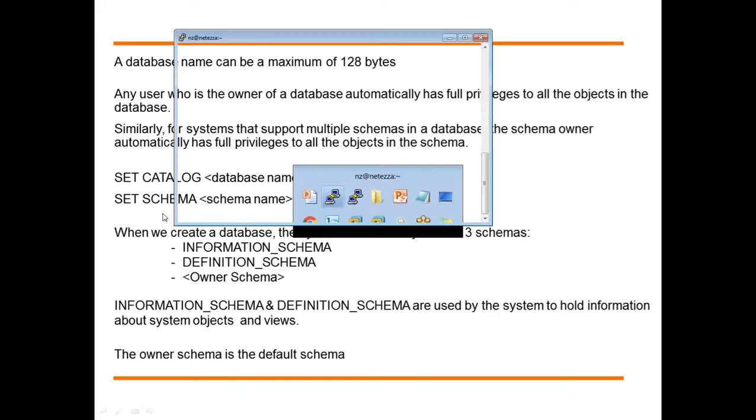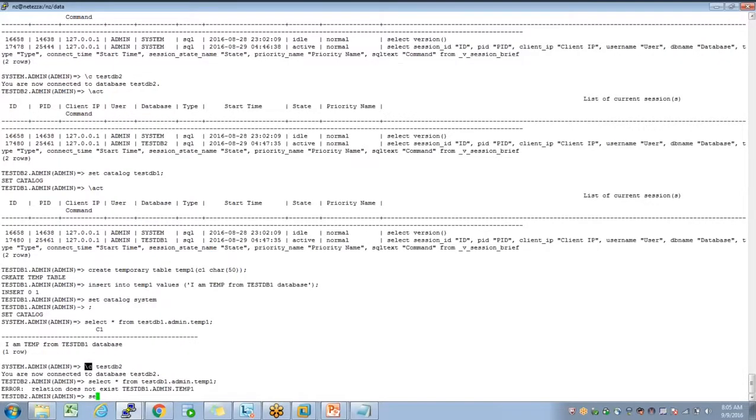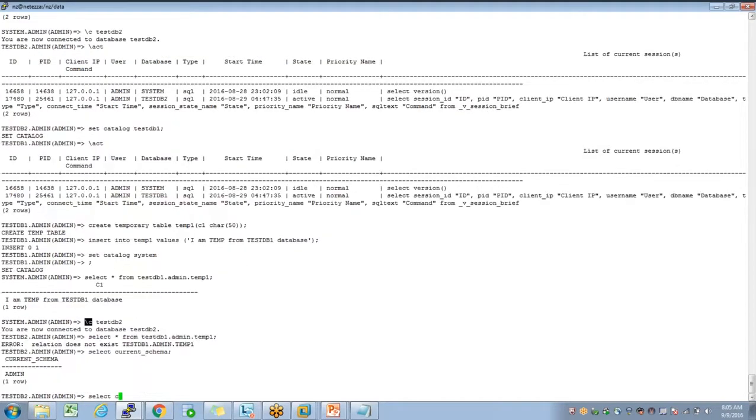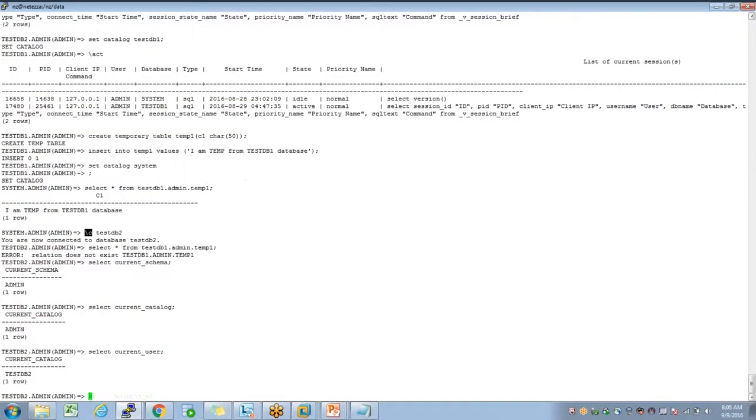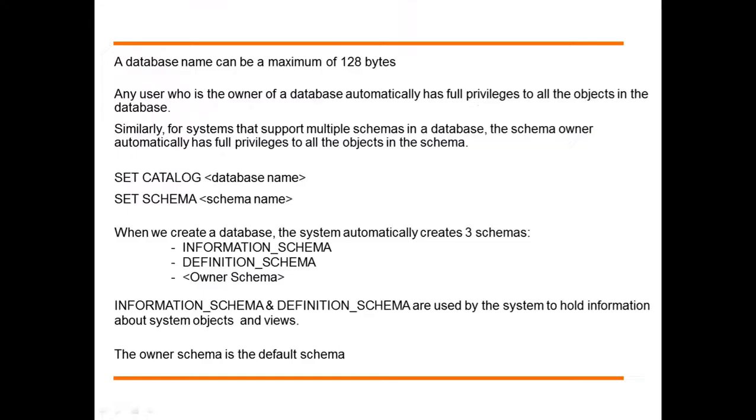If you run a command called select current schema, select current catalog, select current user, you can also switch between schemas using set schema like you are switching for databases. You can practice this in that example, exercise number 3.